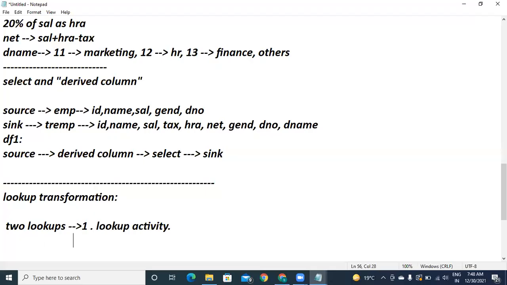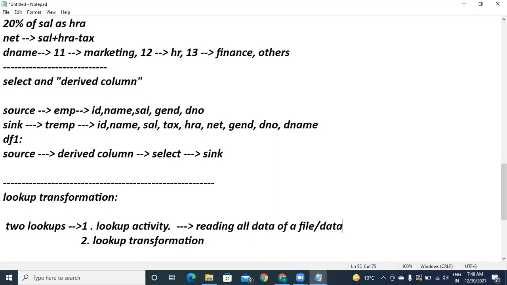Second is the lookup transformation. The name is the same, but the purpose is different. Lookup activity is reading all data of a dataset in JSON format.